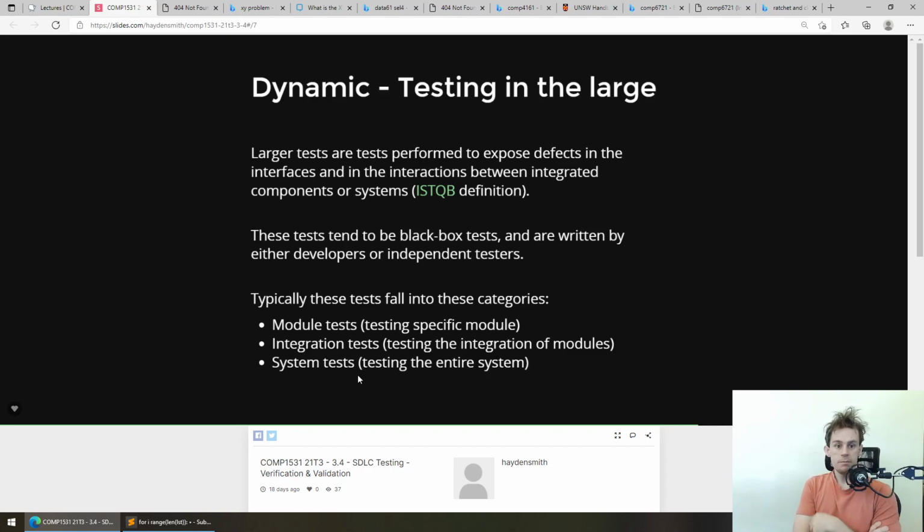I won't go into this in much depth because I think this is the one that you have a tactile understanding of, given that it's what you're doing for your project, right? You understand that it's black box. You understand that you have these different units or these different modules or these different files, and you have to just test them together. So in your project, you're probably doing something like running auth register. Okay, and then you run channels create, and then you get channels details. You're integrating how different pieces of software work. So this is a form of testing in the large.